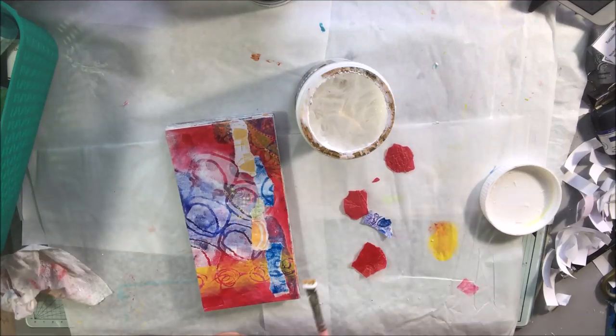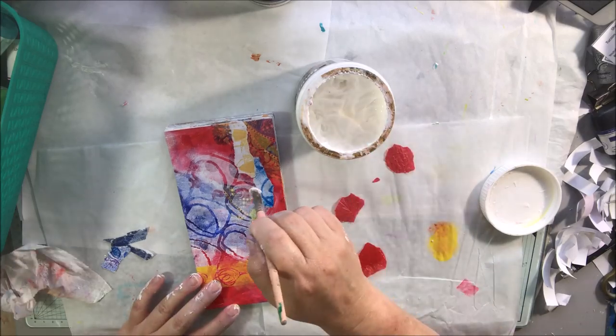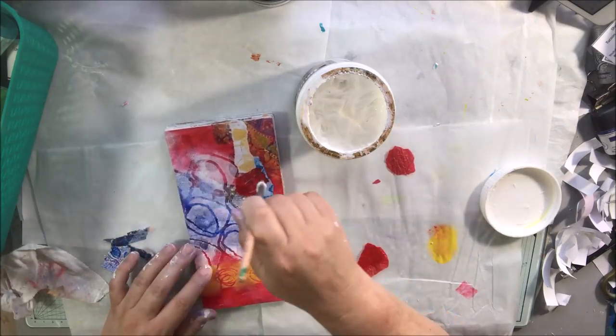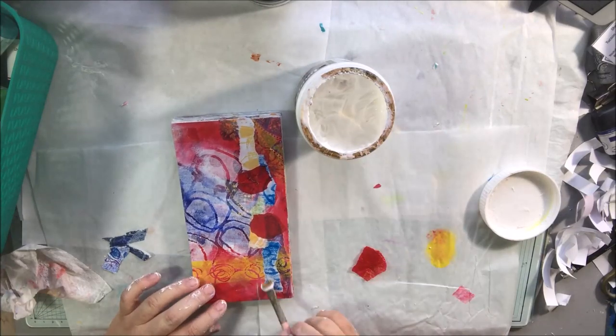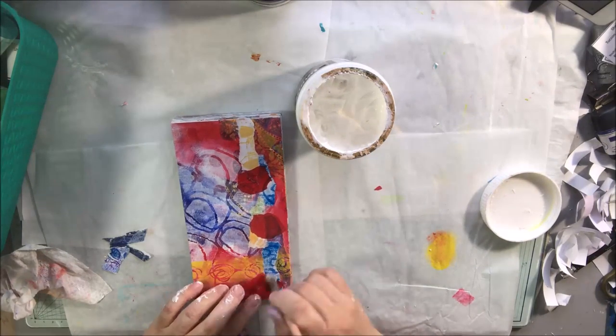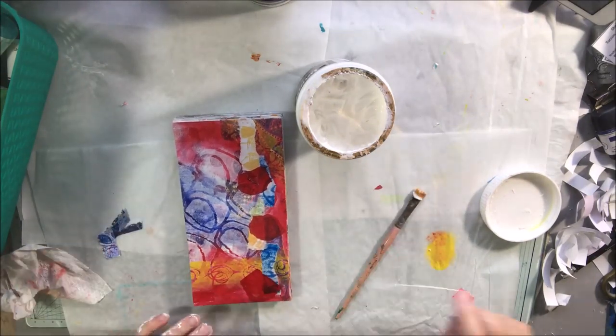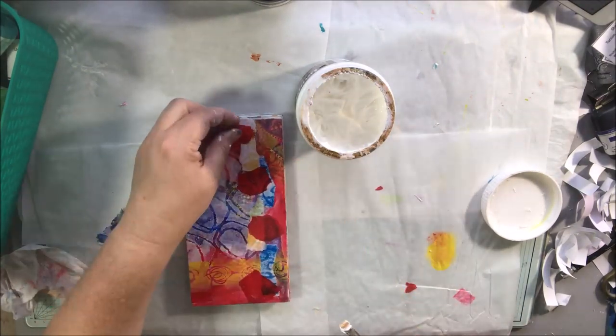The paint, the colors in the background and the designs in the background with the tissue paper are what inspired the colors of the page. There was reds and blues and yellows, and the one piece had, what are those things called? That kind of teardrop shape. Oh, shoot. It's not coming to me.